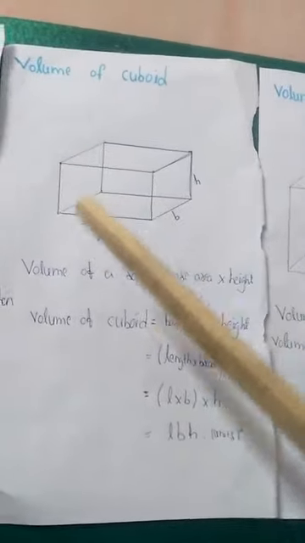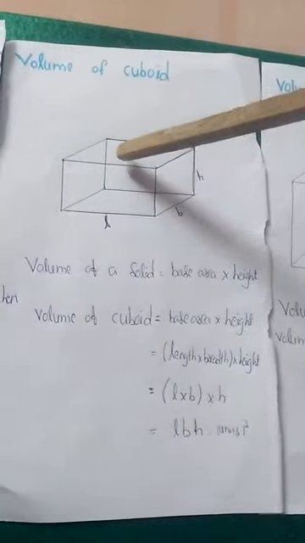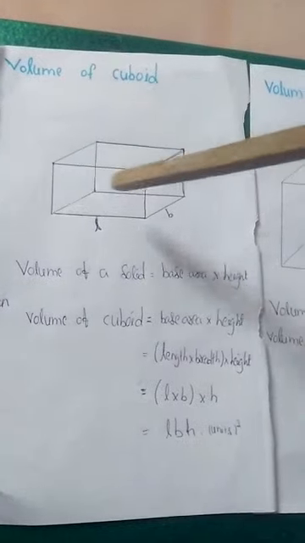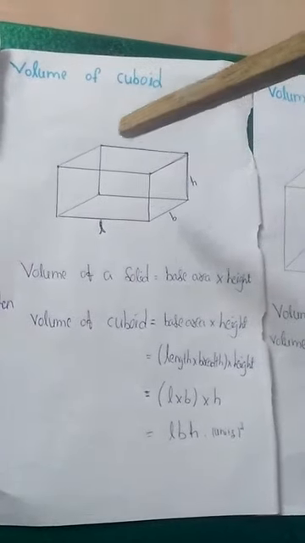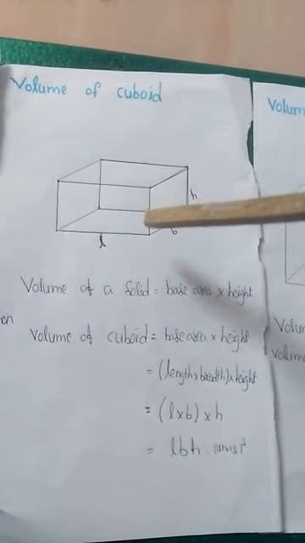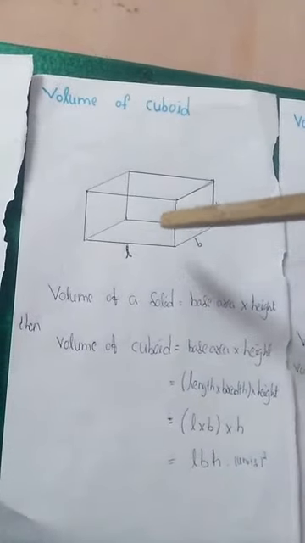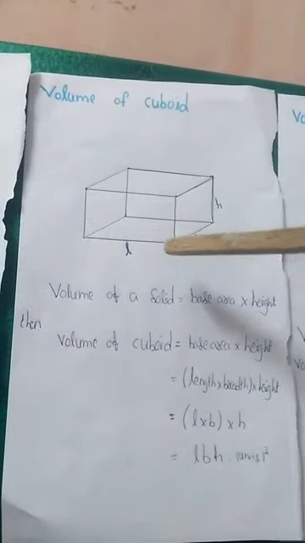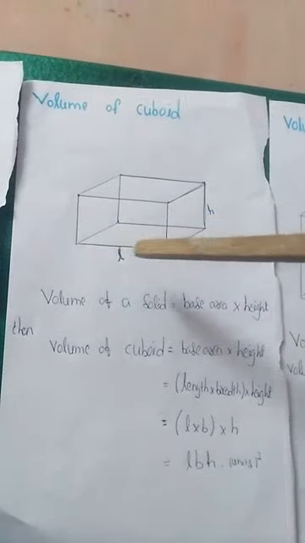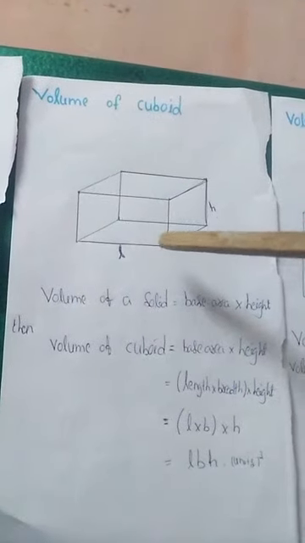How? See here. Take this cuboid, pour some water in that one from top. Then where will the water be? First of all, it will cover the base. You pour some more water, then it has already covered the base, and the level of water will start increasing. Pour some more water, it will increase some more. Initially it will cover the base. It is covering the base means it is nothing but base area. It is covering the area of the base. Then after that it is increasing.